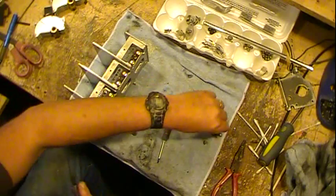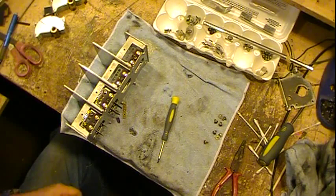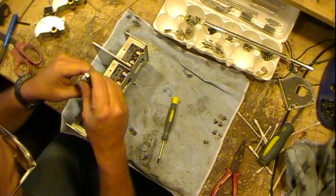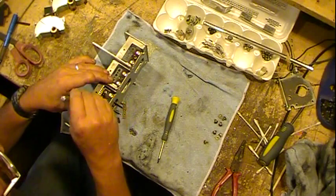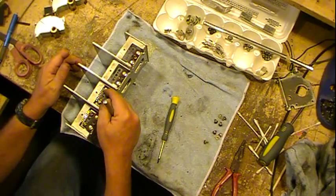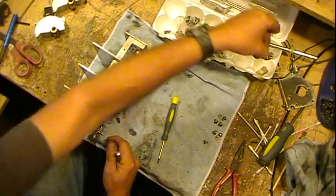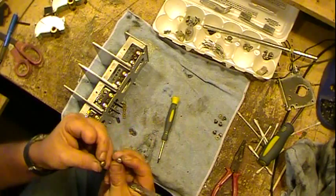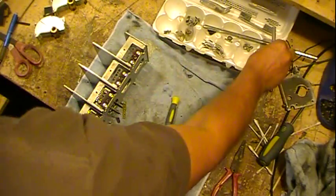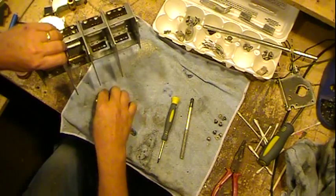So the other thing about these is you have to keep track of your screws, and the main reason is because the screws that go into this part, generally on all of them, will be a larger round screw, larger head, as opposed to some of the other body screws that hold brackets and stuff on. You can see a slight difference in size. So we'll just keep going on here and hopefully everybody's nice.